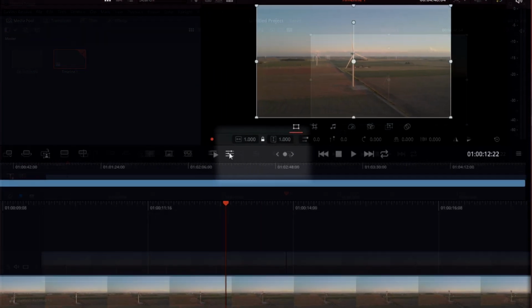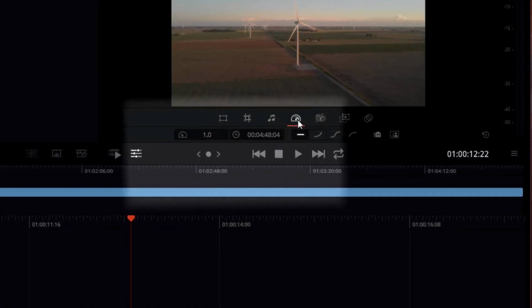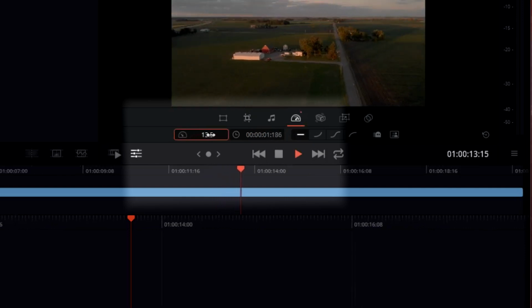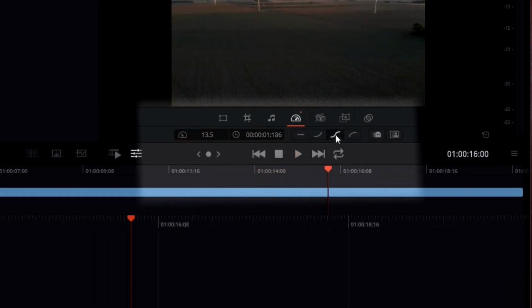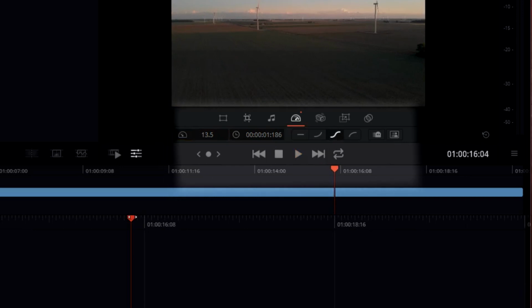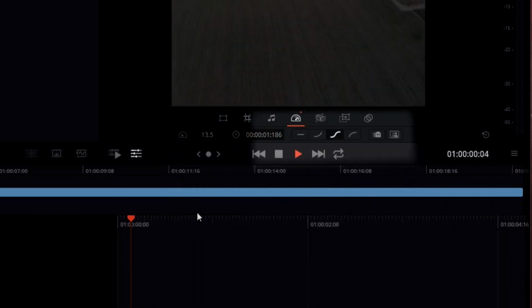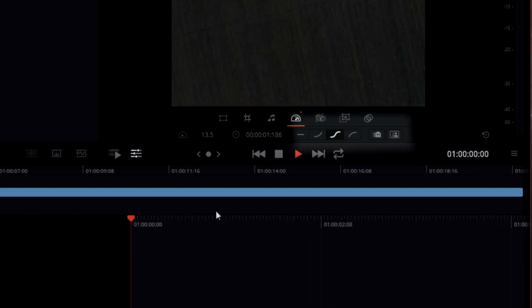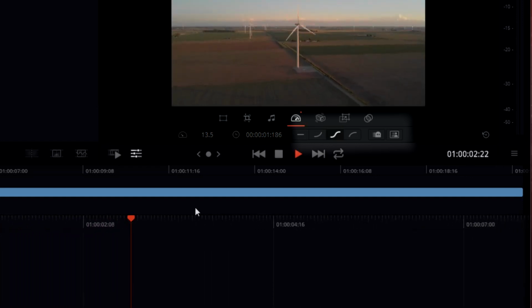To access the speed controls, hit the three button details and then choose speed, which is the speedometer. It gives you a submenu here where you're able to adjust the speed relative to 1x, which would be normal speed. I'm at 13.5 speed now. If you'd like to ease in and ease out, that is slowly ramp into your speed and ramp back down, then you can use the wave lines and you can either ramp up, ramp down, stay constant, or ease in and ease out, which is both the ramp up and the ramp down.